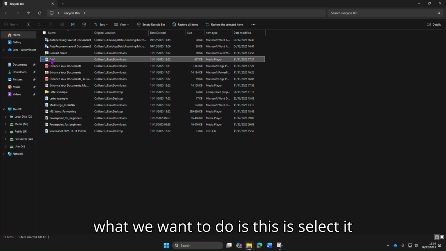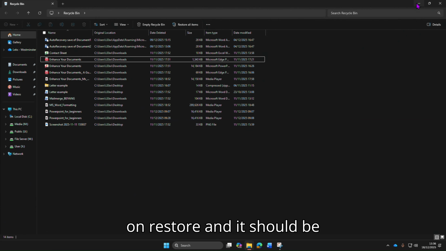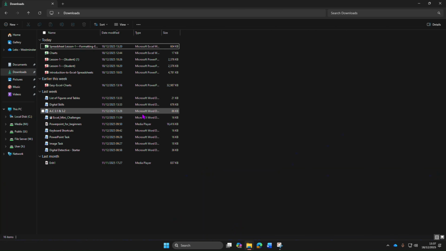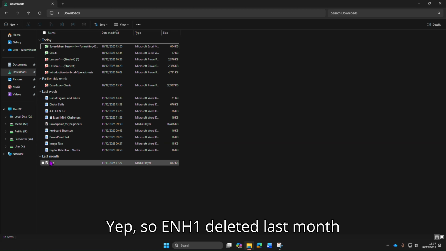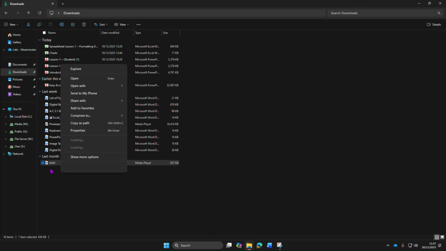So what we want to do is select it, right click, and restore, and it should be in my downloads. Yep, so ENH1 deleted last month, and I just got it back just now. Just restored it just now.